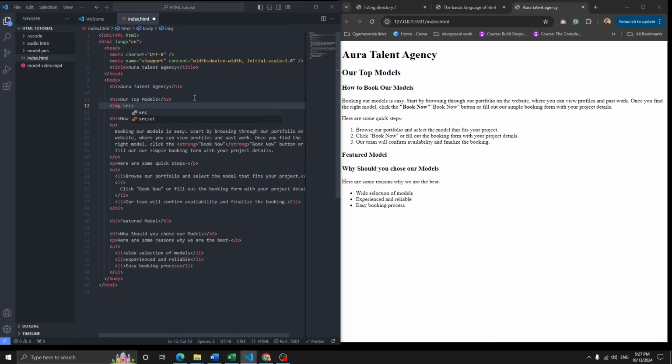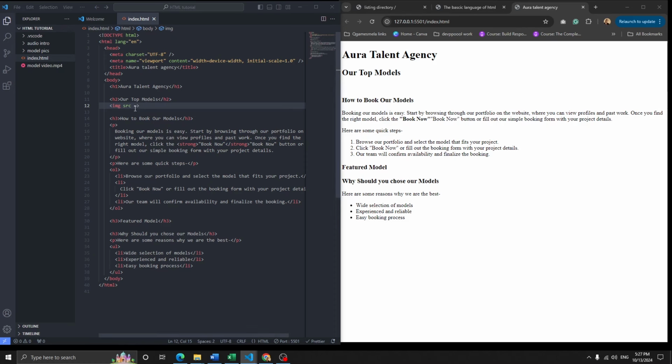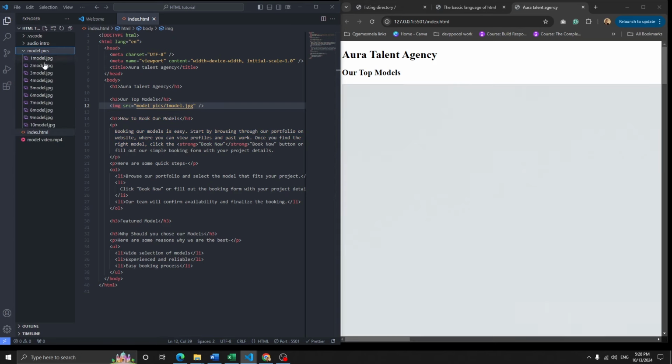Unlike others where there are 2 tags and the content is enclosed in that, this one is a single tag. So I'm just going to write img, then I'm going to write SRC. SRC stands for source. Into the SRC, I'm just going to mention our file path, which is models.pic. Models.pic is the folder name, and one model.jpg is our file, which is the picture.